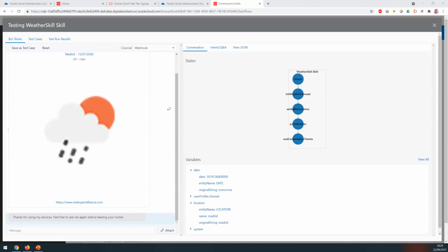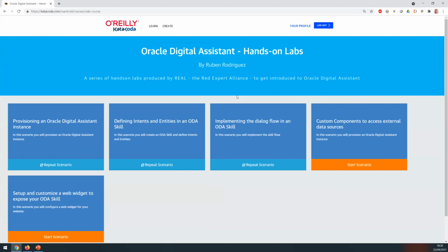Ruben, thank you very much for those impressive labs. If you can go back to Katacoda. Thank you for the live demo, for going through the labs in the system live. If Ruben was too quick, or if you have some more questions, you can put them in the Q&A right now, or you can visit the Katacoda labs. Ruben, can you quickly show the Katacoda lab 2, the scenario? Yes.